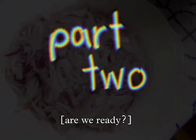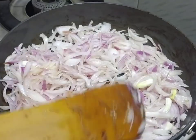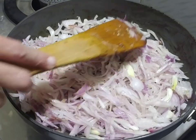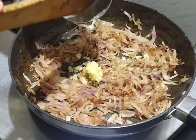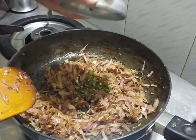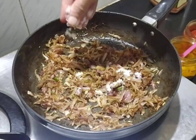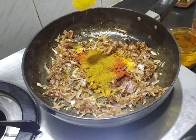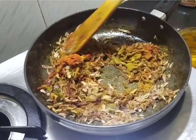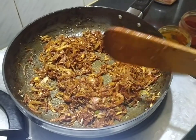Let's move on to the second part of our recipe. We'll need sliced onions and finely chopped or pureed tomatoes. Add 1 tbsp oil to a pan and add the onions to it. Fry on a medium flame. Now that the onions are slightly brown, add a chopped clove of garlic and sauté it. Add green chillies and wait till the onions turn completely brown. Add some salt, turmeric powder, Kashmiri chilli, jeera, and Everest's Kitchen King.